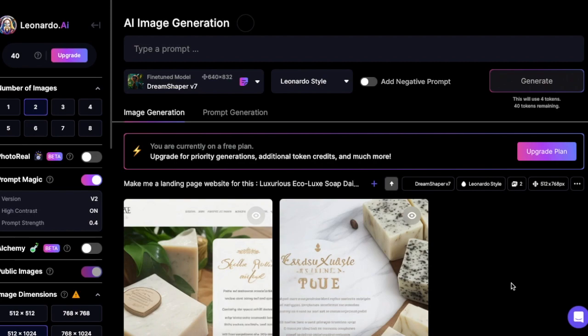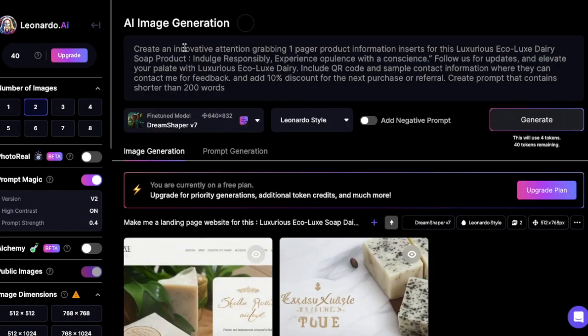Now, if you are already familiar in making prompts, you can directly type the prompt here in Leonardo AI. Let's make one for a one-pager product insert. I placed here, create an innovative, attention-grabbing one-pager product information insert for this luxurious Ecolux dairy product.